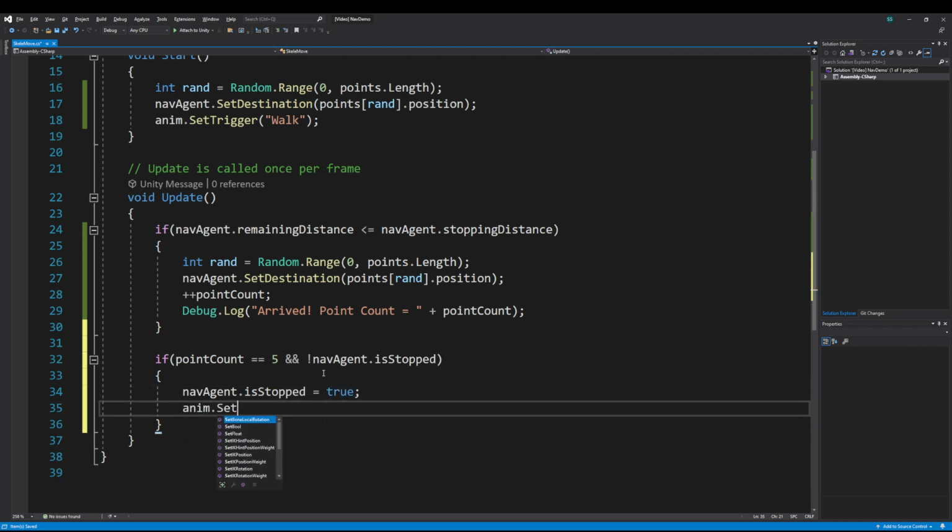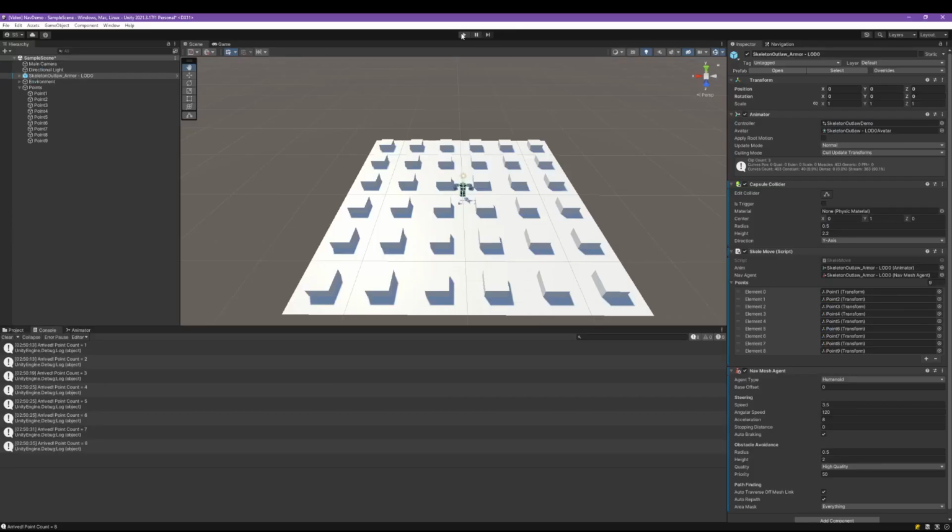And we can set the trigger to be idle. That way, not only does the agent stop moving entirely, won't try to calculate anything else, we won't give it a new destination, it'll just go back to the idle animation. Try that out.